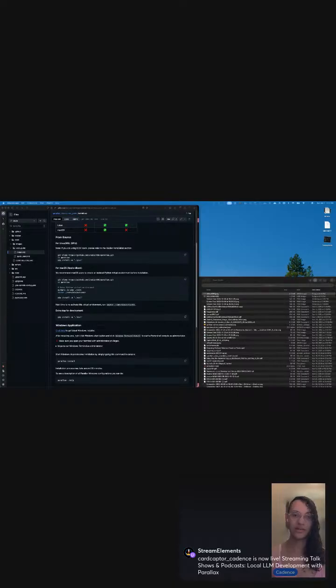I thought it would be fun to show that this does indeed work on WSL, but you are probably better off installing Linux. Oh my goodness. Wow. Okay. Let me see if I can.